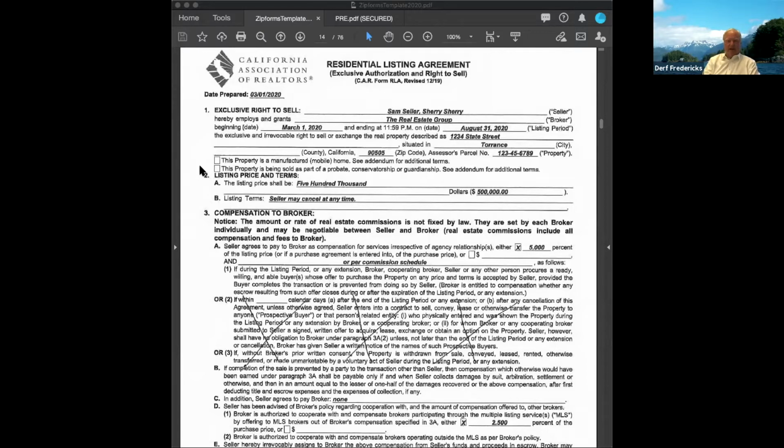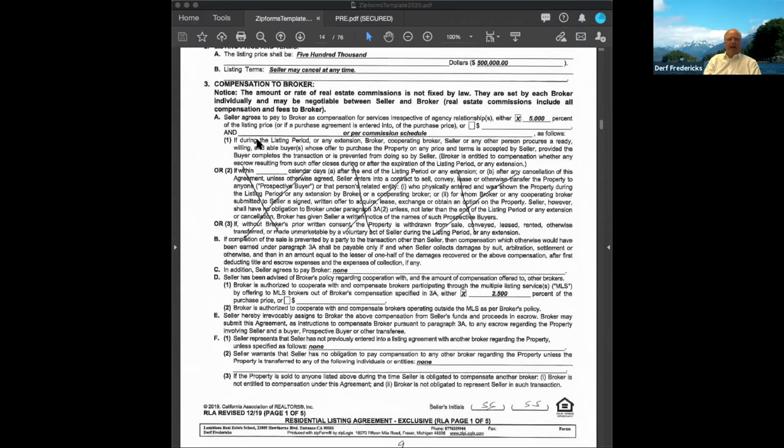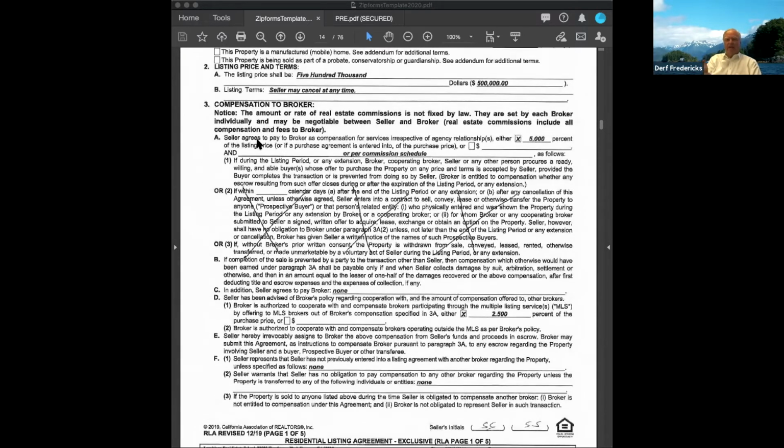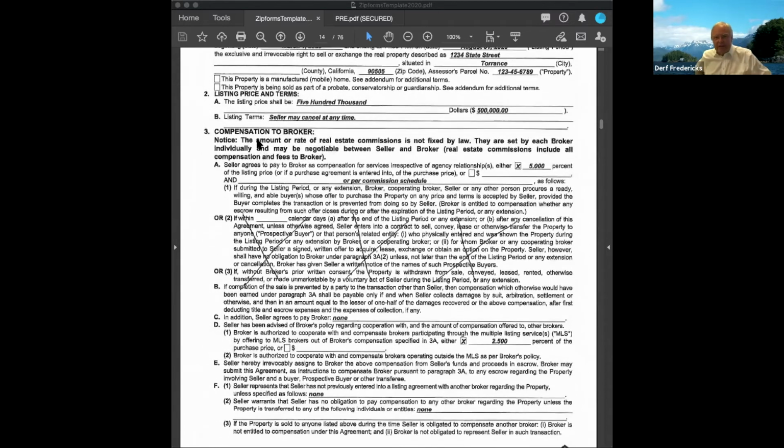Okay, so now we're comparing the listing agreement that we had with the buyer under that buyer representation agreement to the seller's listing agreement that we have with the seller. So here's the form. I believe it's 3 pages. We basically just put in the price that the seller wants. We have the commission. If you notice, this one is written at 5%.